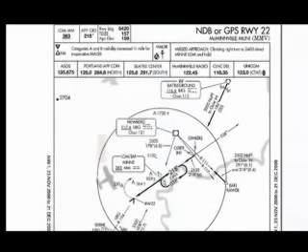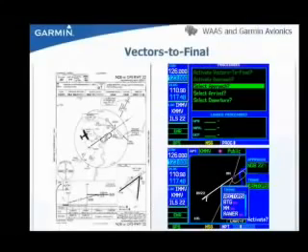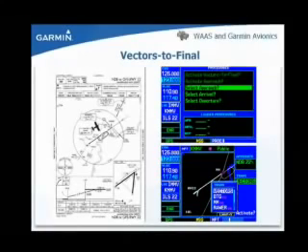Let's start with the aircraft located adjacent to the runway on the right downwind leg with an assigned heading for vectors to final. It will be necessary to program the GPS runway 22 approach by pressing the procedure key, selecting the approach with appropriate transition, and specify vectors to final.